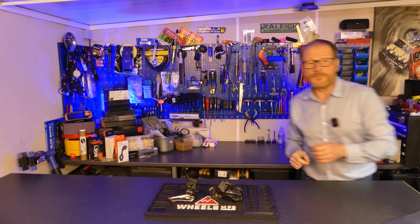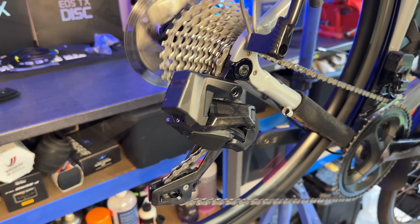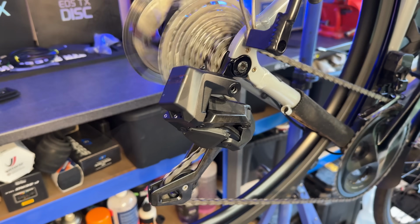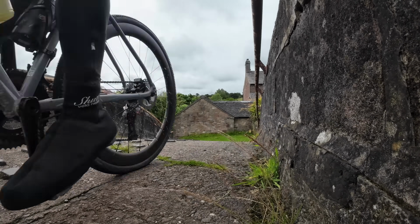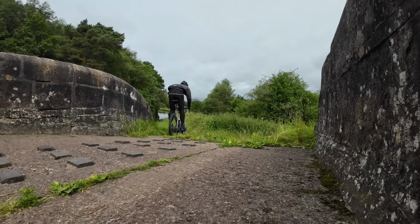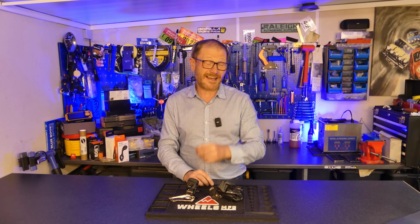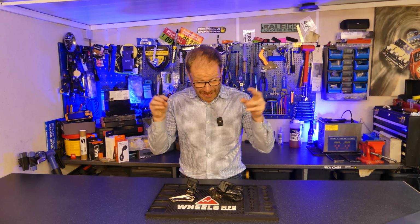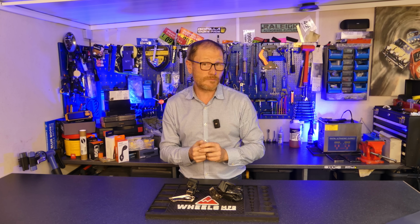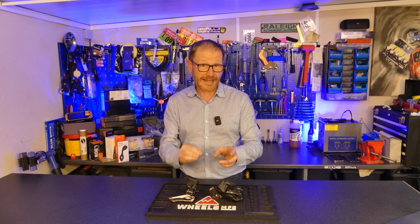So I fitted this Groupset to a gravel bike back in the spring, that particular bike I use for everything from road training rides right through to gravel and trail. I class that bike as a hack, so it only really gets love and attention when it fails. So what I'm basically saying is that bike and this Groupset for the last few months have been completely neglected.